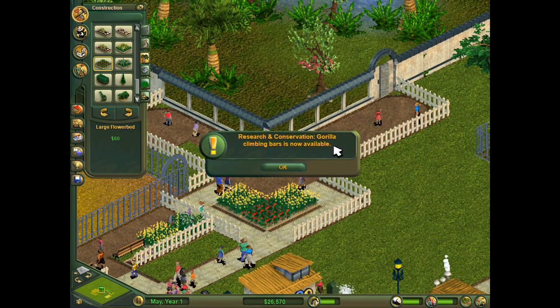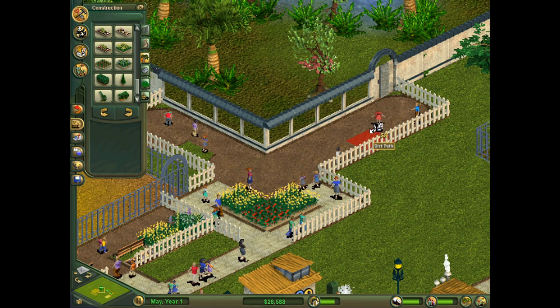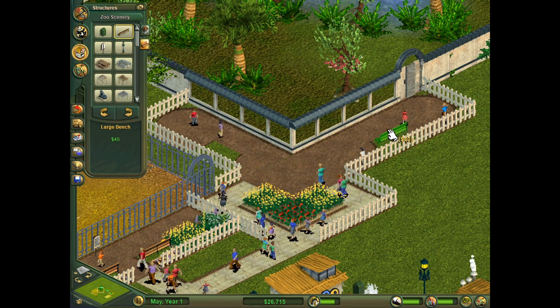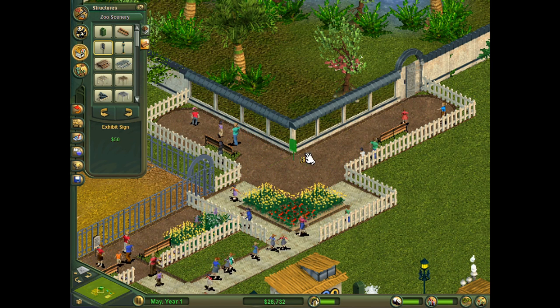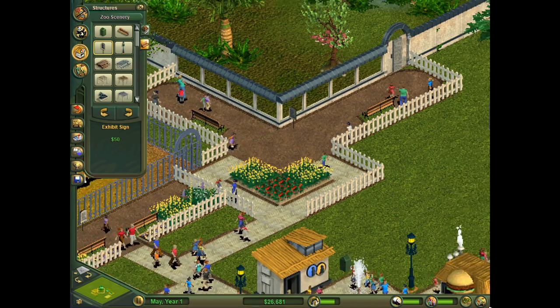And I'm going to delete gorilla climbing bars. That's not helpful at all. I don't have any gorillas. One last thing. I'm going to need the bench. Yeah, this bench here. And this bench here. And then this will go right there. Perfect. That one's done.